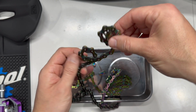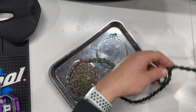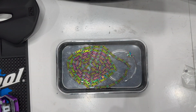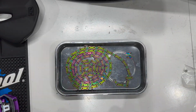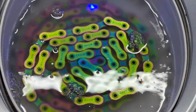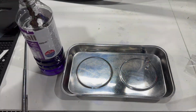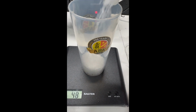But first, let's get the chain prepared. I'm a big proponent of waxing your chain. The only problem with waxing your chain in a proper method is getting it clean. So the best way to do that is various rounds of boiling hot water to dissolve any grease, ultrasonics, and a combination of white spirits and turpentine to get it clean.